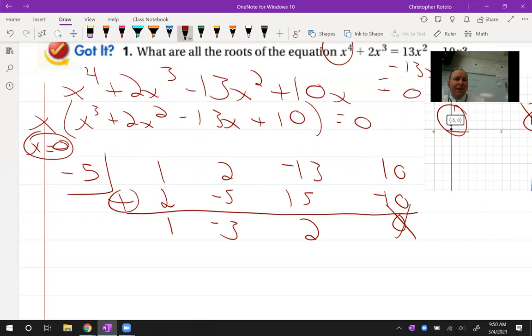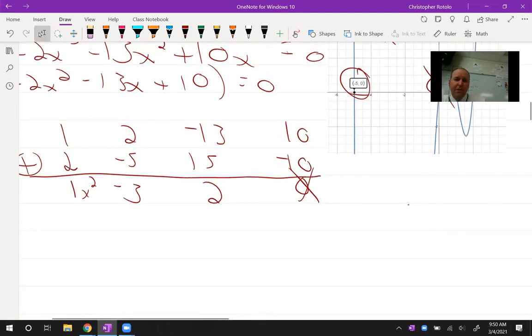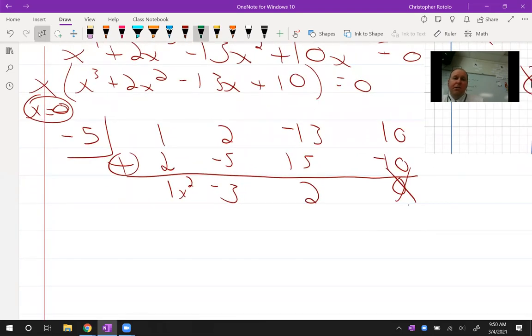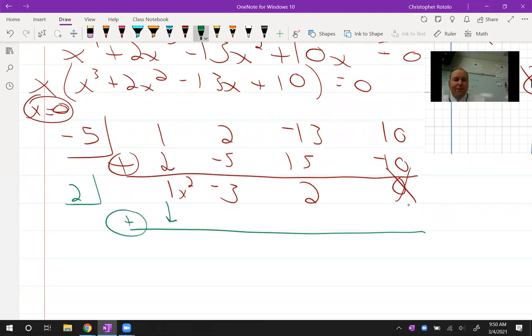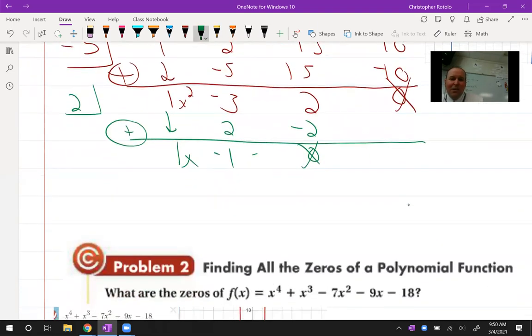Okay, so that was x cubed. So this is x squared. Right. The other numbers we had, 1 and 2. You know what? Let's just mess with the universe. Let's use the 2 next. No, he didn't. He went out of order. 1, 2, negative 1, negative 2. Yes, it worked. All right, so that means this is x minus 1 equals 0.